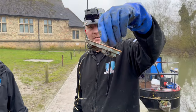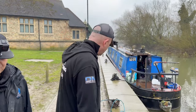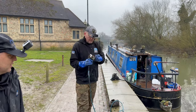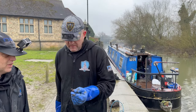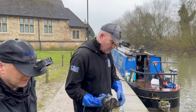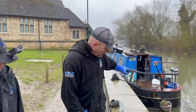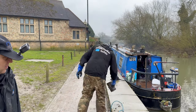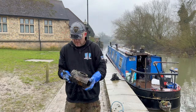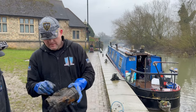A draw runner. A USB charger. I'll keep finding them. Where are they? I don't know. All of that's going through there. Convenient, I've got my gloves on. What's that? Well, it's a two-piece cast iron thing with a lid. It's just there.